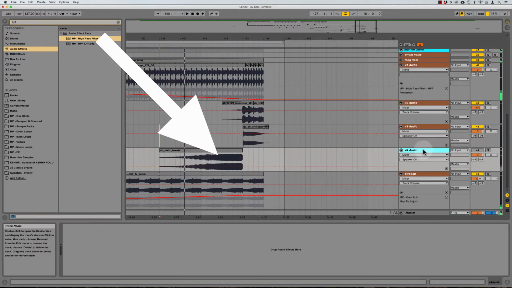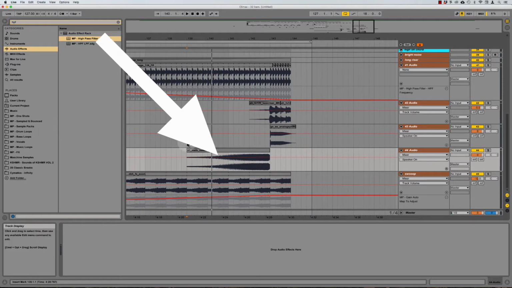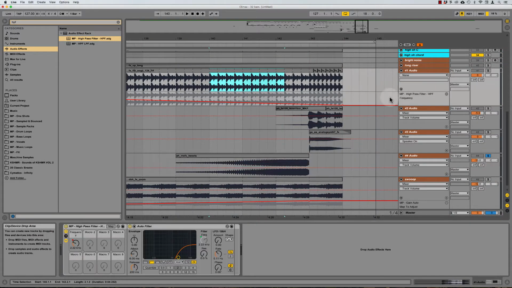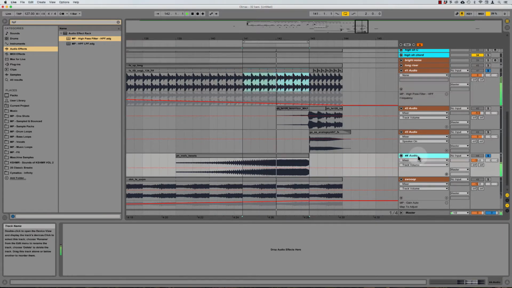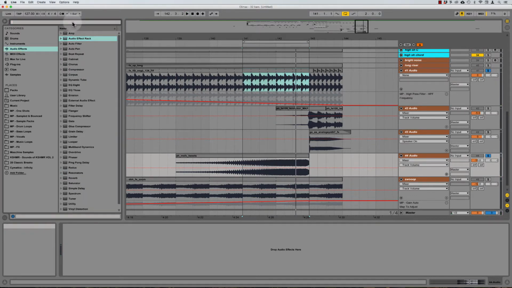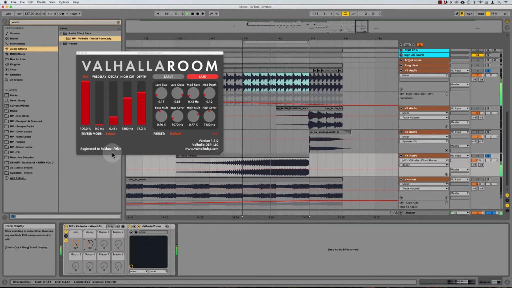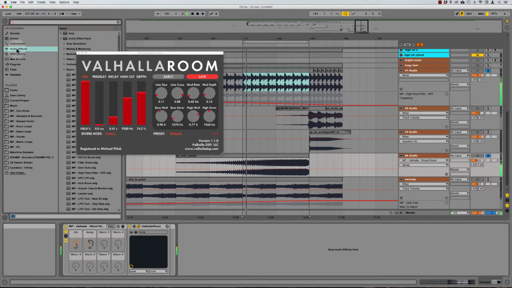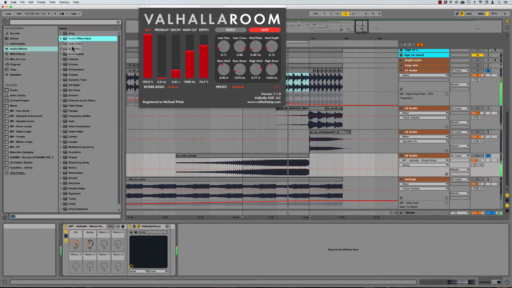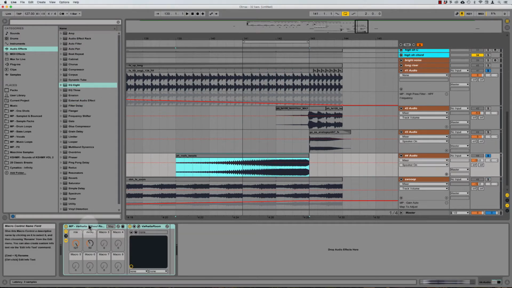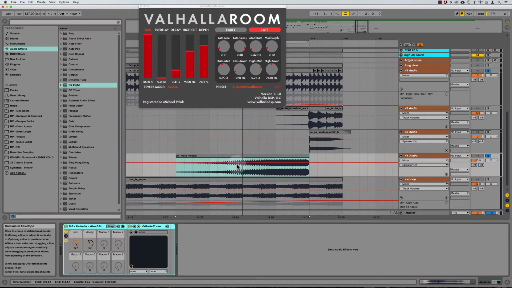And then finally, this last guy is the one who's being a little bit troublesome, getting in behind the crash a little bit. So if we solo these two together, it might help figure this out. Okay, because they're both occupying that top end. So if I put this guy into a wooden room, this reverb right here just pushes the laser sound behind the crash. And a wooden room is gonna dull the sound.